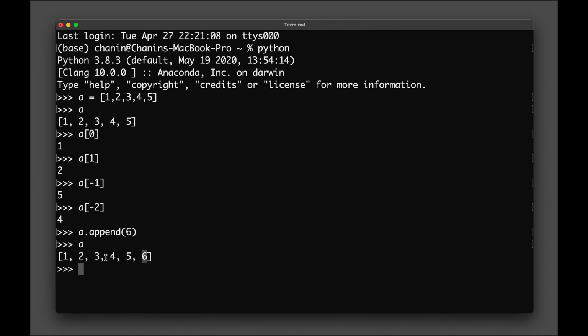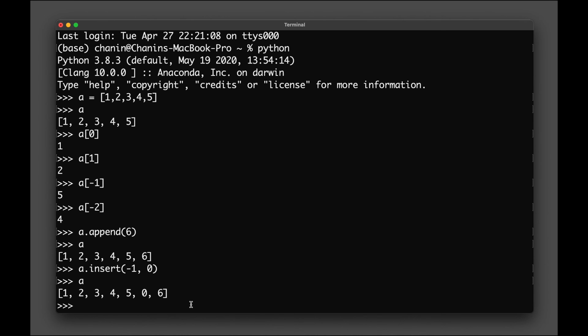Now let's say that I want to add another number into the list. How can I do that? Let's say I want to add a number 0 right here. Let me do that. I'll do a .insert, opening and closing parenthesis, and then I'll specify the index number where I want the new number to go. Let's say that I want it to go at the last element here. I'll type in -1, comma, and then I'll type in the number that I want to add. And so that would be number 0.